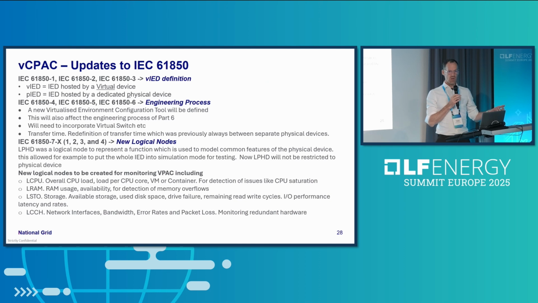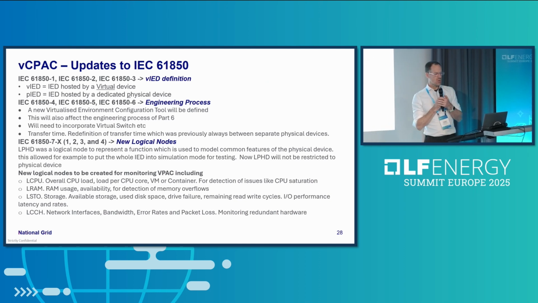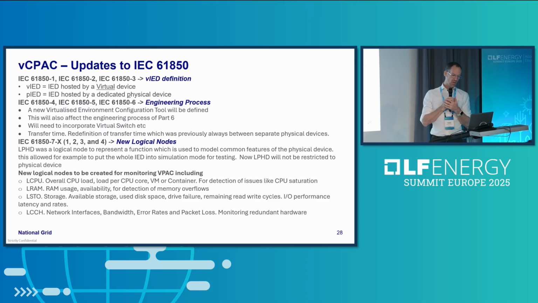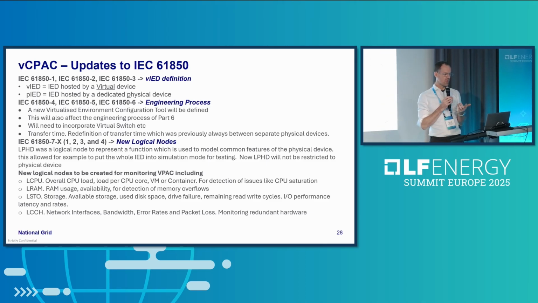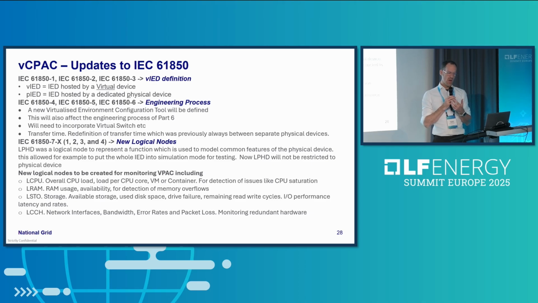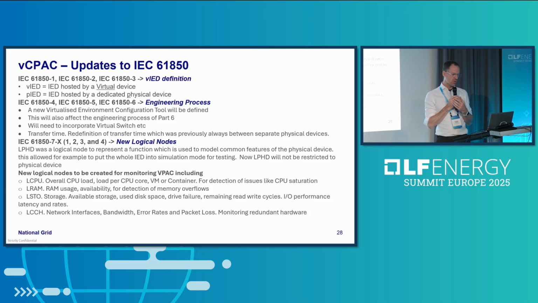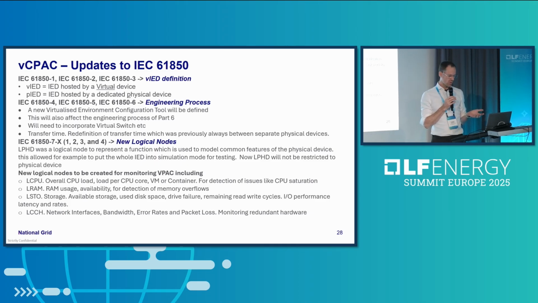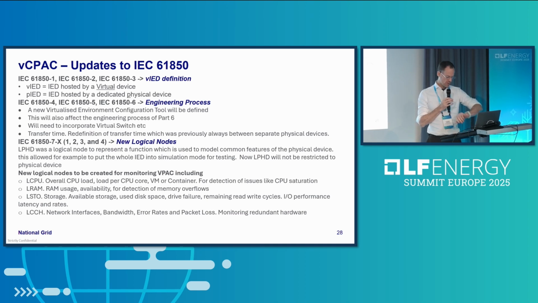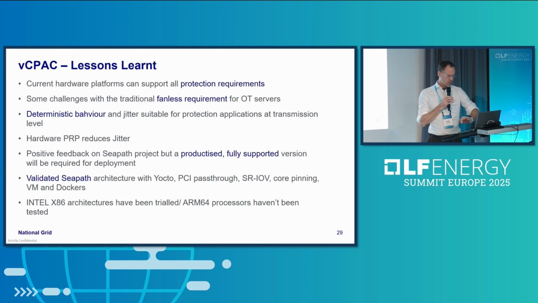So going forward, what do we need to do to make sure virtualization is reflected properly in the IEC standards? Firstly, the virtual IAD definition in -1, -2, and -3. Secondly, we probably need to look at the engineering process. And thirdly, some new logical nodes need to be introduced. All that good work's ongoing, so it's good to see, and we obviously support this. I won't go into all the details because of the time.